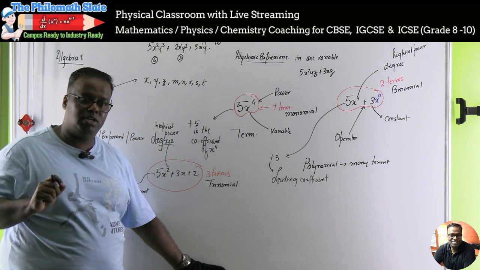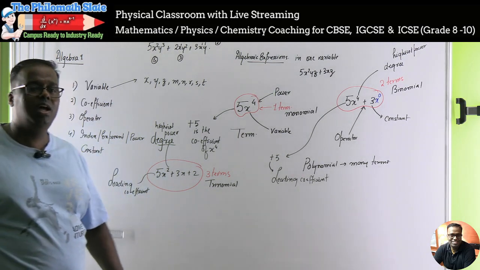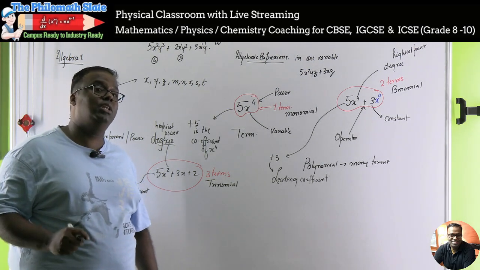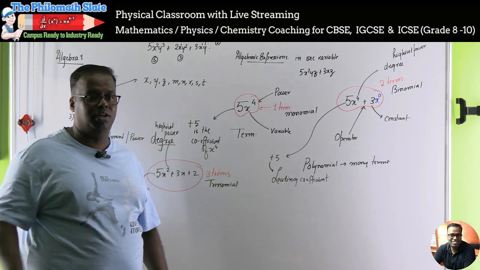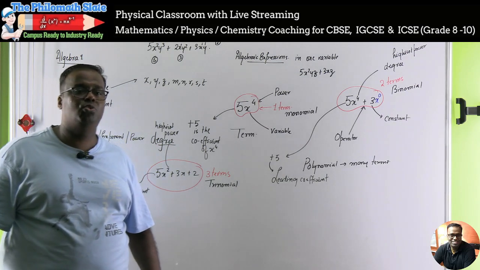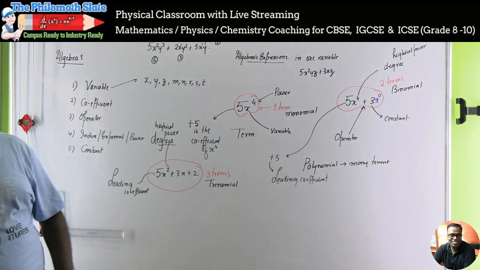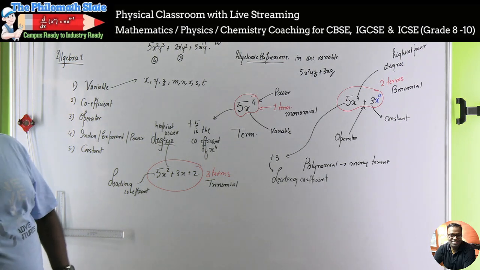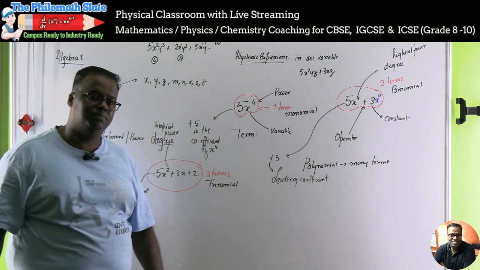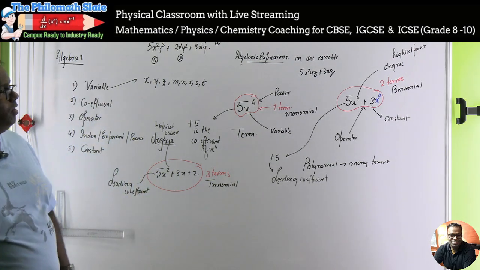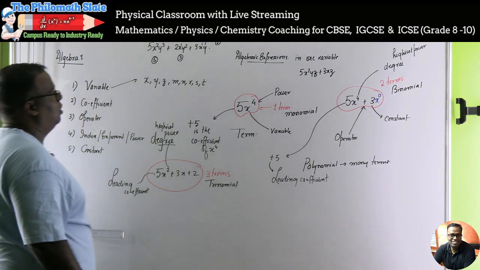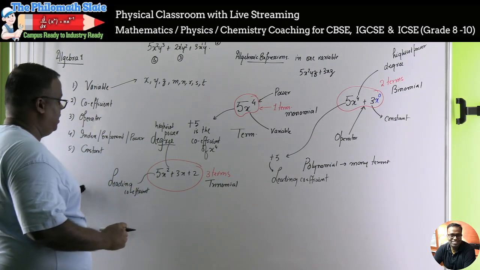So do you understand what is degree? Degree is the highest power of a variable when the algebraic expression is in one variable. If the algebraic expression has more than one variable, then degree is determined by the sum of the powers of the variables in each term, taking the maximum sum. Okay? One more thing and then we will go into problems. So, degree understood?